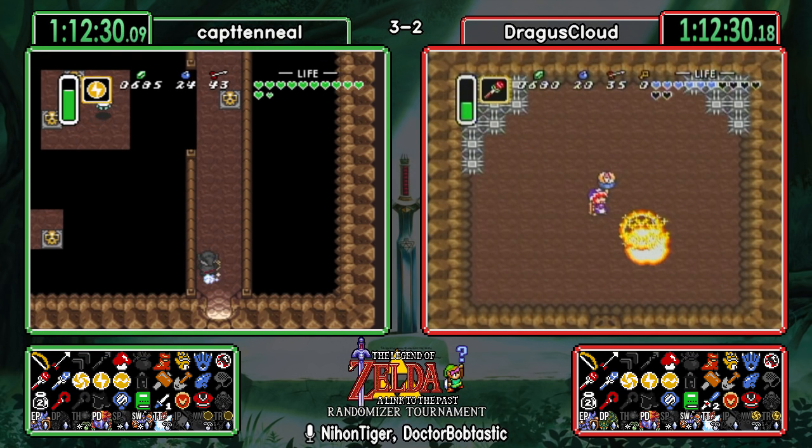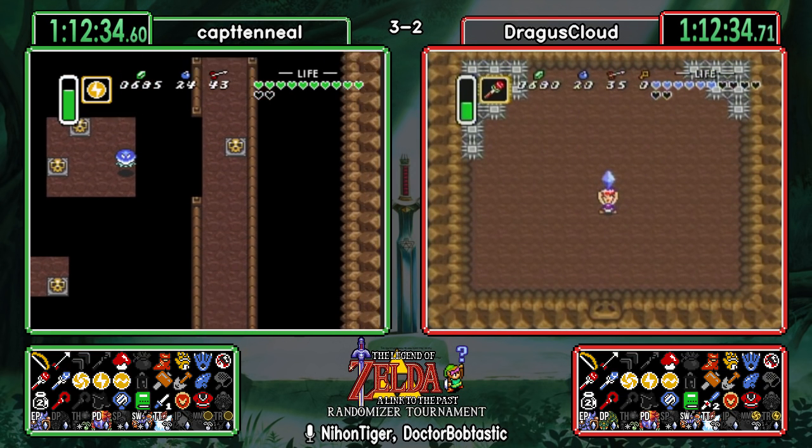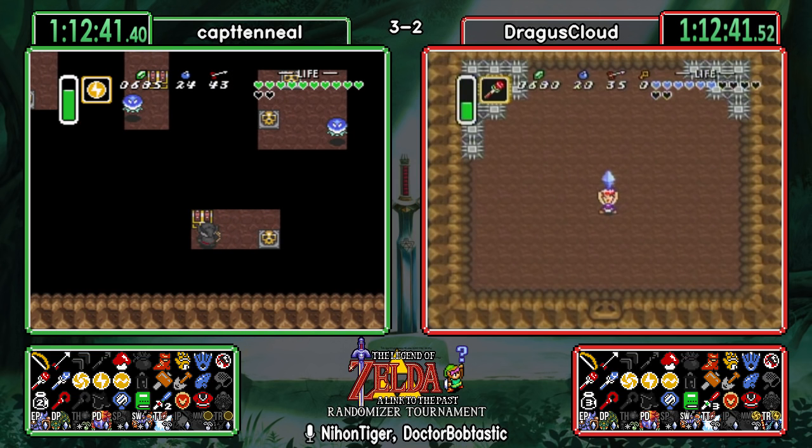You get it right away. Oh, that's the compass, but yes, very good call on the lack of any more non-dungeon items in there, Bob.